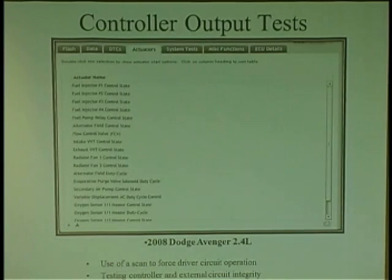Because, you know, there's certain situations where the driver may not work. It may not be forced not to work. But you can command it to work and say, look, I know you see something you don't like. I'm going to command you to work, so I know you work. So hence, your bidirectional controls in your scan tool. You have to use it. Put the fan on. Put the air pump on. Command stuff to come on.